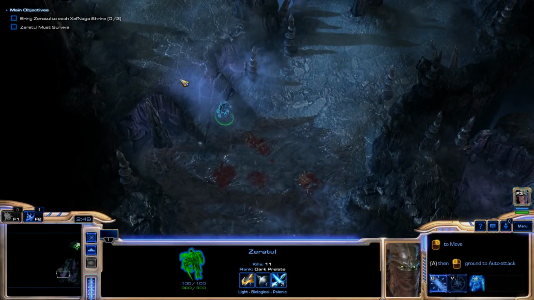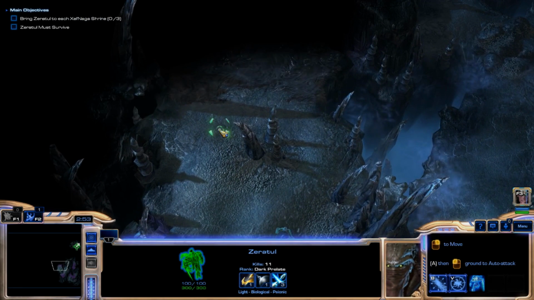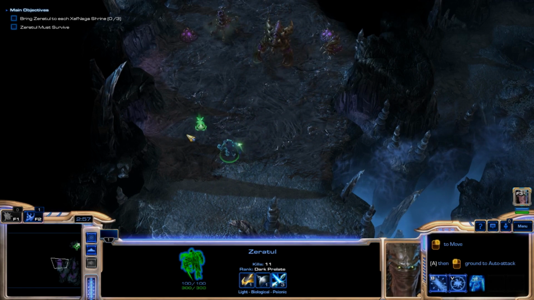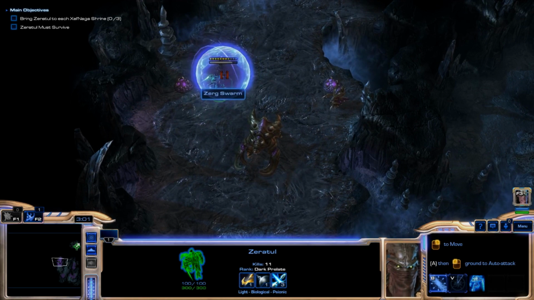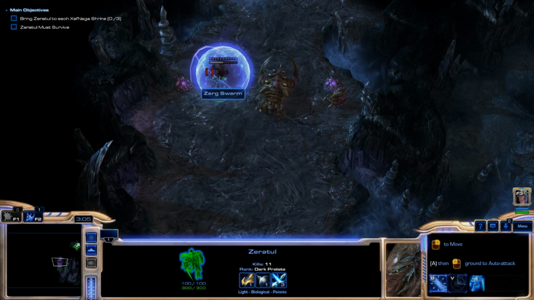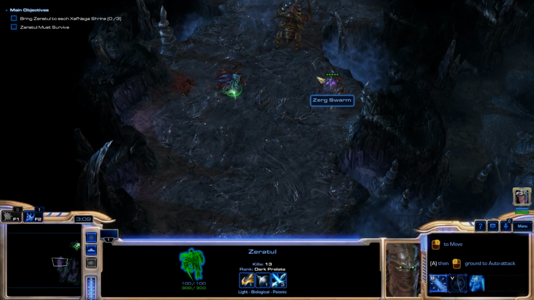This will be useful when you have to move through overseers and spore crawlers. Go ahead and stun that one, because I don't want to be fighting the Ultralisk while being detected.